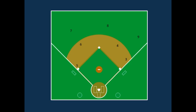So here is a positioning setup of a team, and the numbers, of course, represent what position they're playing. The first tip I would say to coaches is recognize where the holes are on the infield. For example, one hole is between the shortstop and the third baseman. Another hole is up the middle, and the next hole is between the first and second baseman. Now, the tip here is figuring out where the outfielders are located in relation to these holes.